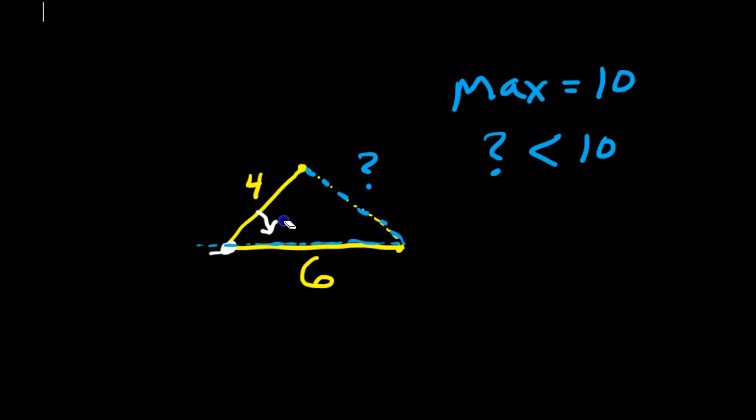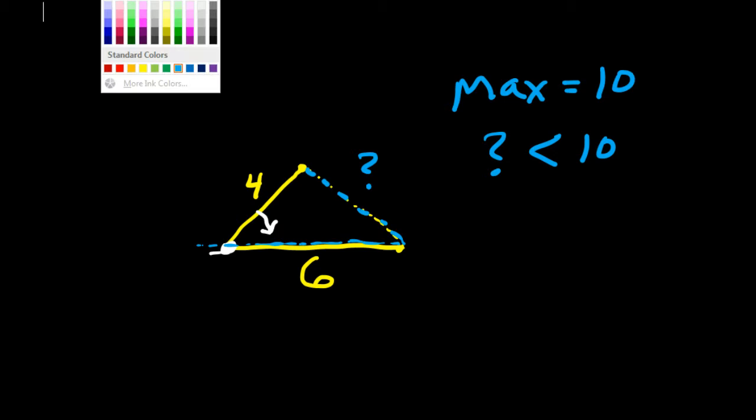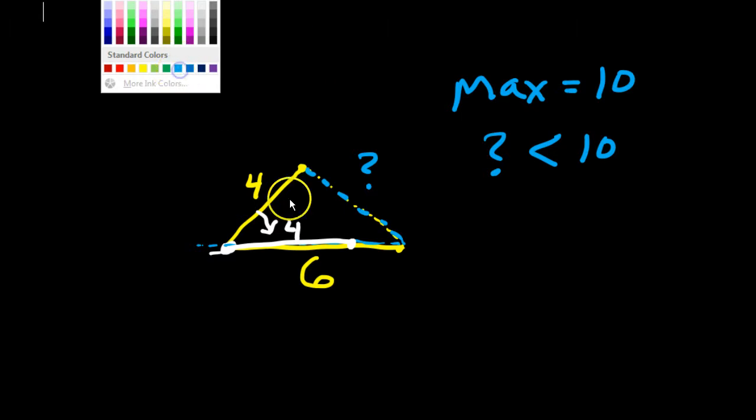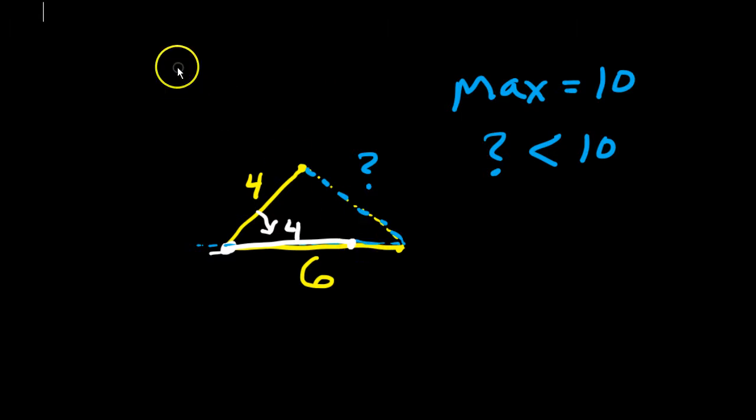What if I turn it to the right? And I turn it to the right until, again, it's flat. So remember that this has length 4. So in this case, that rubber band side, the third unknown side, is going to be right here. So if the longer length is 6 and this shorter length is 4, that means the question mark, the minimum, is equal to 2 in this case. That must be a 2.